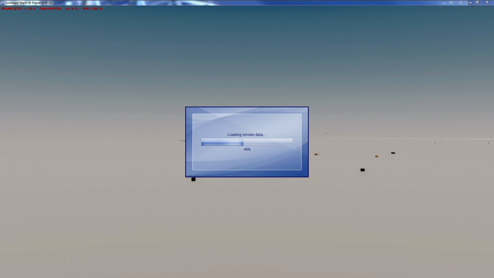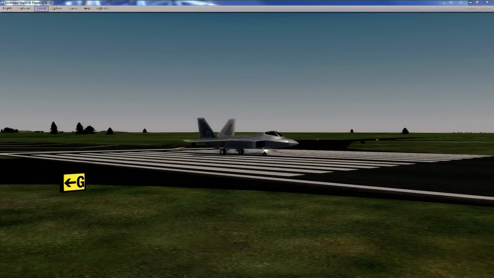What I'm hoping that worked out was the alpha channels on all those tire streaks and stuff. There's probably going to be some tweaking to do in that respect. Like I said, because my scenery settings are so high right now, it just takes too long to load. But here we are, finally.